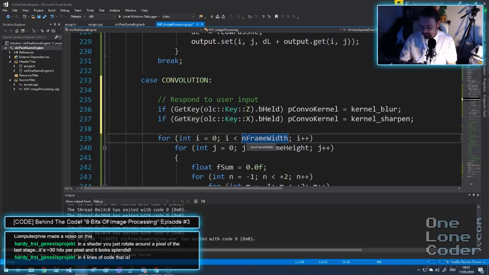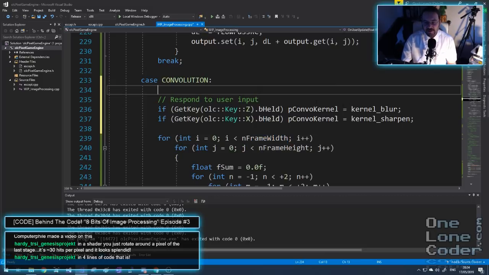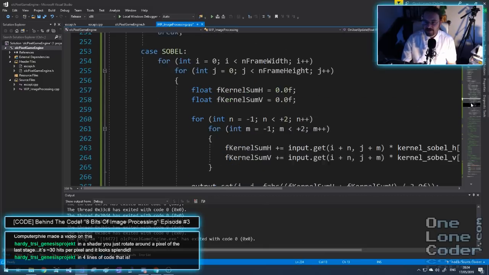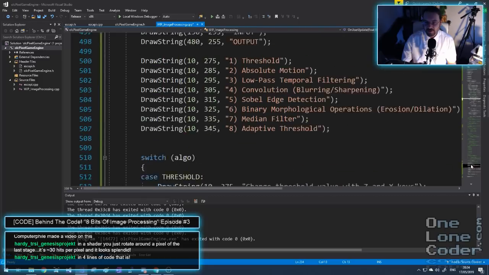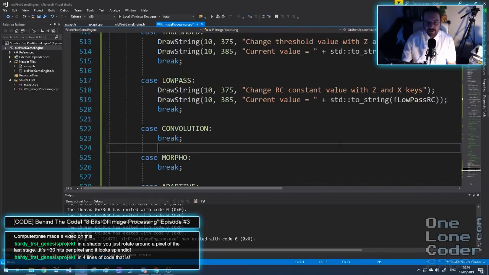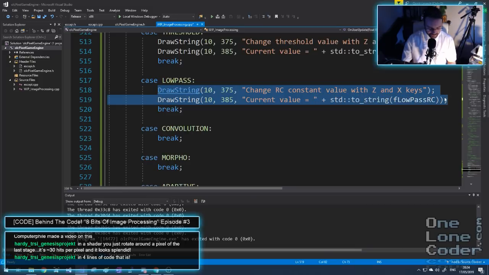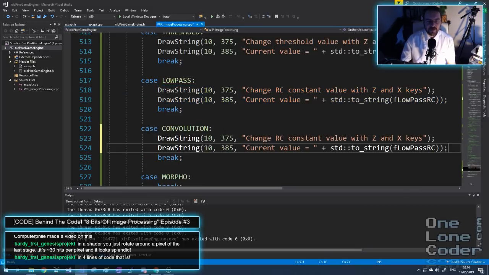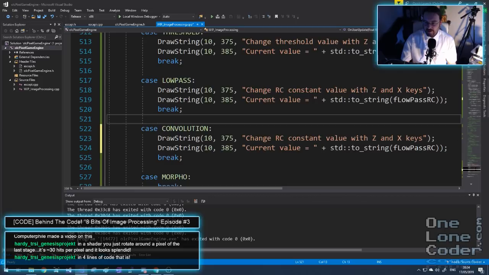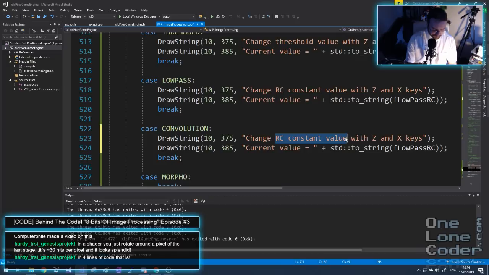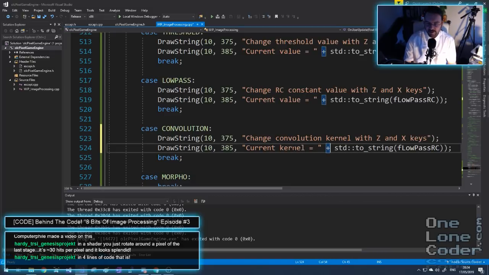If I keep looking down, it's because my chat's here in the corner. So I've got the 2 convolution kernels. I then need to display which one I'm currently using, so we've got some information down here. We'll do the same sort of thing: change convolution kernel with Z and X keys, current kernel, and I'm going to upset people by using the ternary operator, but you know what?